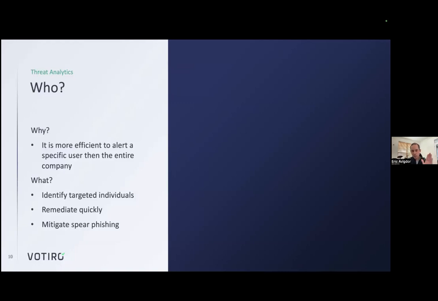Right? I'd be much more effective in preventing a specific mode of attack when I know exactly who is being targeted or who is an insider threat who is actually attempting malicious conduct. So by doing that, I could remediate quickly. I could mitigate, for example, spear phishing type attacks.